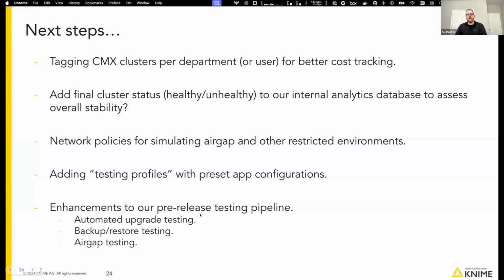And lastly, I would say our pre-release testing pipeline, it's good. You can see the uptick in CMX clusters before a release, but I don't think we have achieved yet the original vision of Compatibility Matrix, or why it's called Compatibility Matrix: we don't have one automated test that tests every supported distribution, every supported version, upgrade testing, like some large test suite that we would run that might cost $100, $200 worth of CMX credits, but would give us a really complete picture of the overall state of the release. I think that's something that's coming, but we've slowly progressed towards the larger testing.